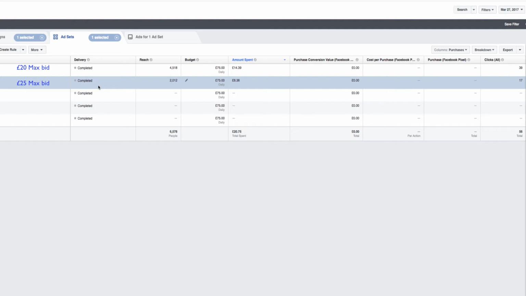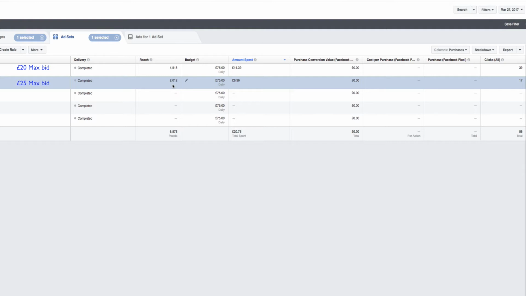If you look at the results, it's quite strange that, despite this being the higher max bid, the amount spent was less, pretty much half, and the reach was half as well. First day we got no sales from this, which I understandably knew might be the case, because we had to give some data to the bidding process to get it going. But it was good to see it was actually working. Well, I did keep checking it.